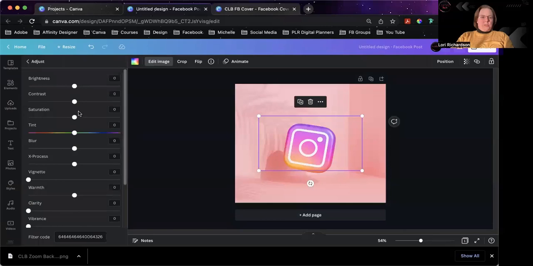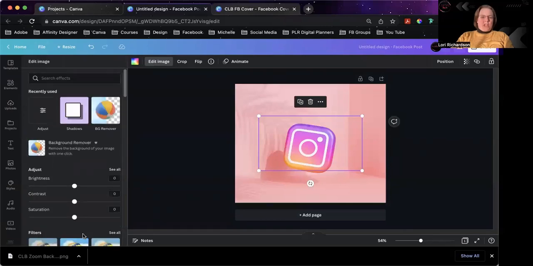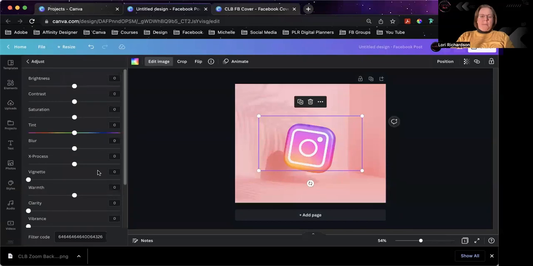Let me show you where that's at. When you click on Edit Image, you'll see Adjust, where it has brightness, contrast, and saturation. You want to click on See All, and come down to the blur section. And you want to drag that up and blur it. You notice how it starts to look kind of like frosted glass?